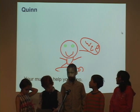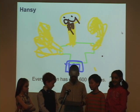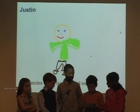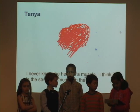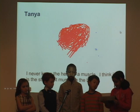Muscles help you jump. Every human has over 600 muscles. Muscles help you walk and move. Muscle is considered the strongest muscle in life.